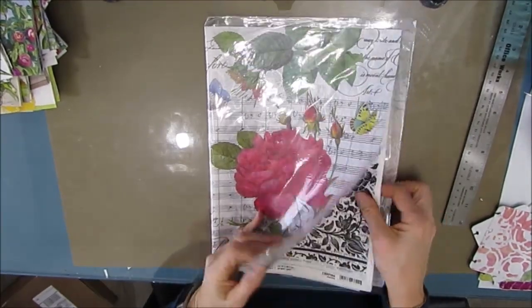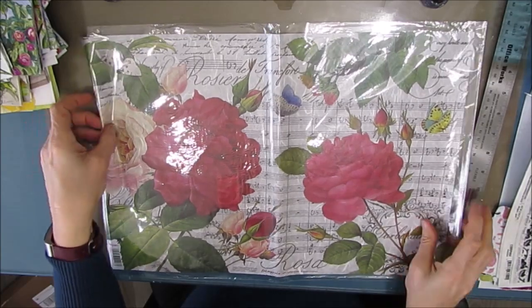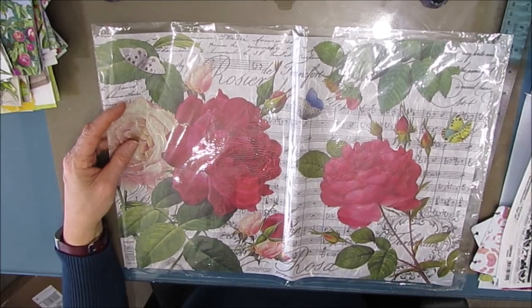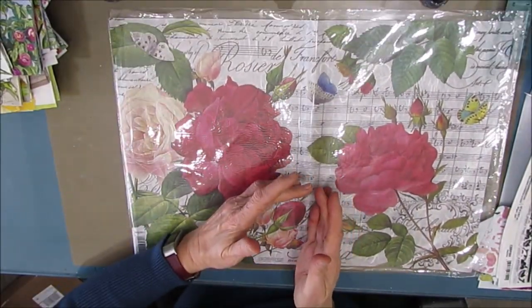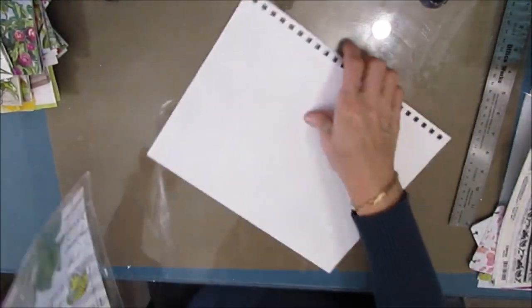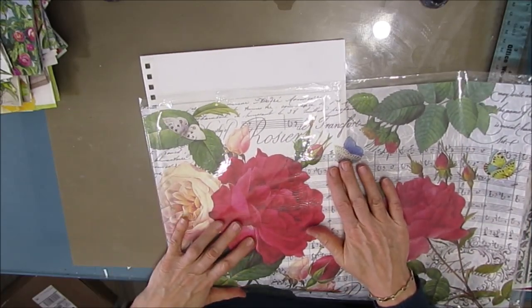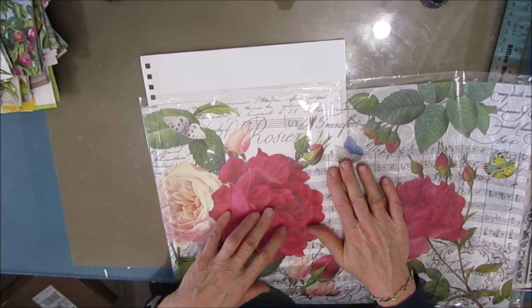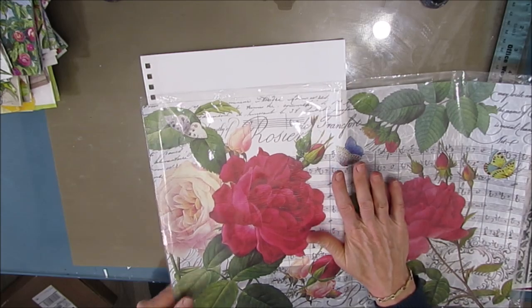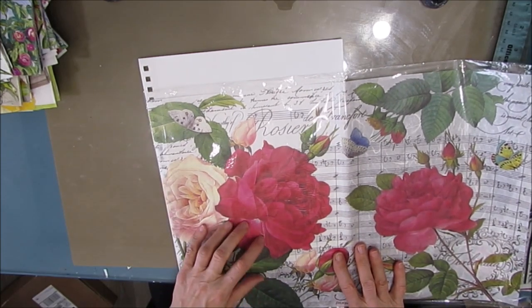So now I'm going to grab, so what we have here are some of the rice papers, different companies. Now look at the size of this, people. This is huge. This is from Stamperia. Look at this. This one I am going to have to do some thinking. I didn't realize. I love the music behind it, the script behind it, the details. But I'm going to have to think really hard about how to use something so big on here. But remember, I can adjust it, even taking it down there on my 9x12. This would probably work well on a canvas or a larger scale wood panel, that they come in all sizes, and then do a lot of mixed media techniques on the other one and just let these guys really, really pop.